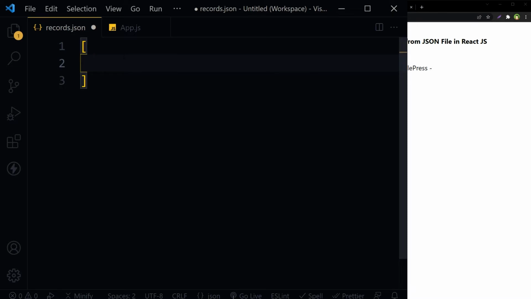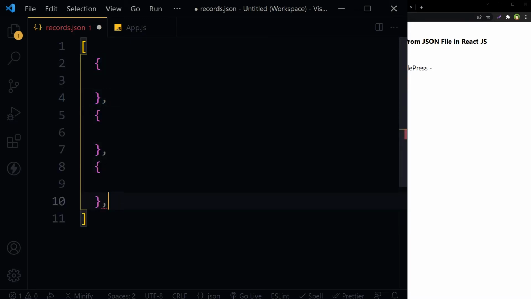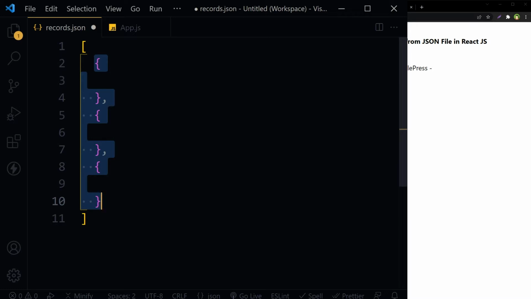Inside this array, we can store objects with curly braces. We have taken 3 objects inside this array. Each object can have properties with key value pairs. We use double quotes in JSON, and the last property in an object does not have a comma at the end.